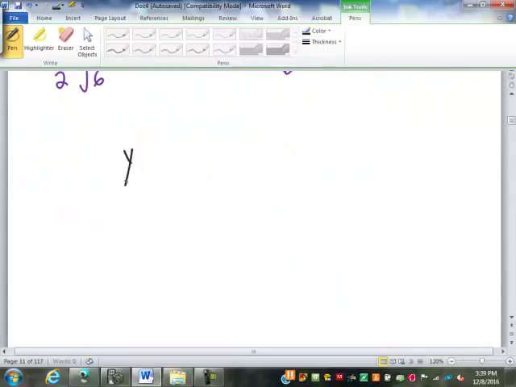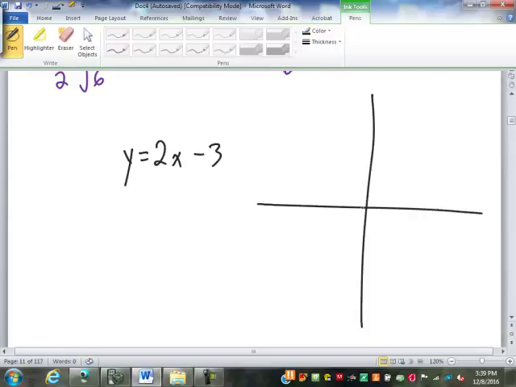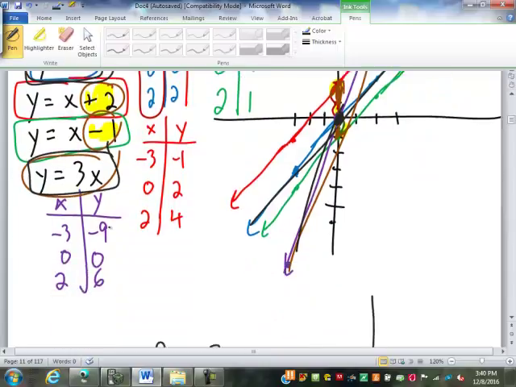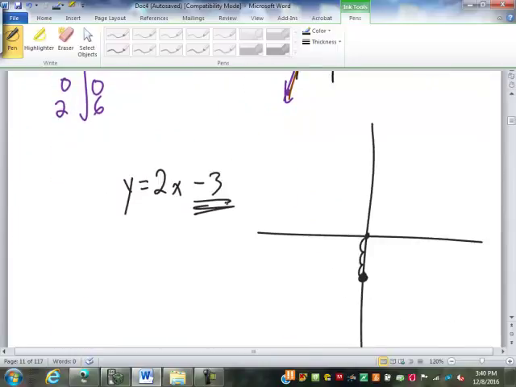So if I have something like y equals 2x minus 3, instead of going through the center, where do you think that one's going to go through? Well, it's going to move it. We subtracted 3. It's going to go down 3 spots. That's where it's going to start, instead of starting at the origin. You can see here, this simplest graph started at the origin, at the center. In fact, this one here even went through the center because nothing's being added or subtracted to it. So that number that is added or subtracted in the equation moves the graph up or down from the center.